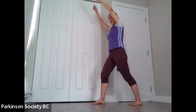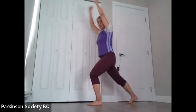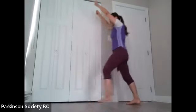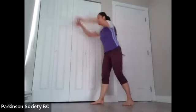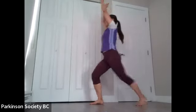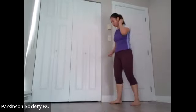You're gonna do three jump switches. 1, 2, 3 to start on the other side, or if you don't want to jump, you can step back. Go. 1, 2, 3, and then same thing on the other side. Now, really important, when you're doing your plank breaker, I don't want to see anyone do this. You want to try to grow taller, chest up, every time you do the plank breaker.